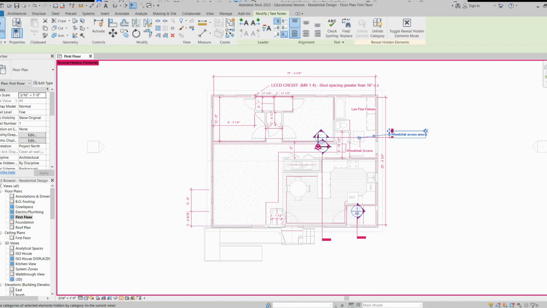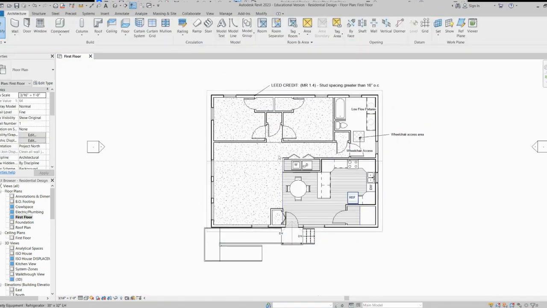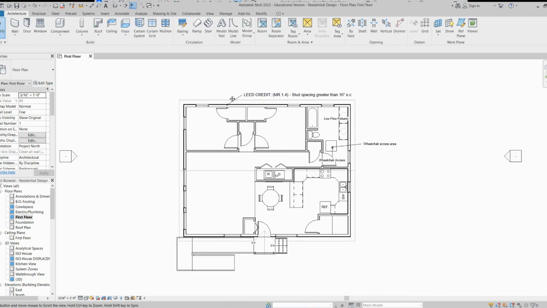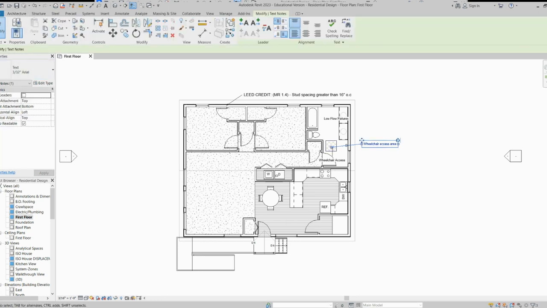So it looks like previously all of the category of text was hidden. And so I have some text here. It may look the same, may look slightly different than yours. It doesn't really matter. But the point is we're going to show you how to edit some of these things. So I'm going to click on this text, and we go over here into the properties panel, and we have this drop down menu, and it shows you there's a few different things that you can do for leaders. You can attach the leaders from the top, bottom, left, and so on. You can also adjust the text.